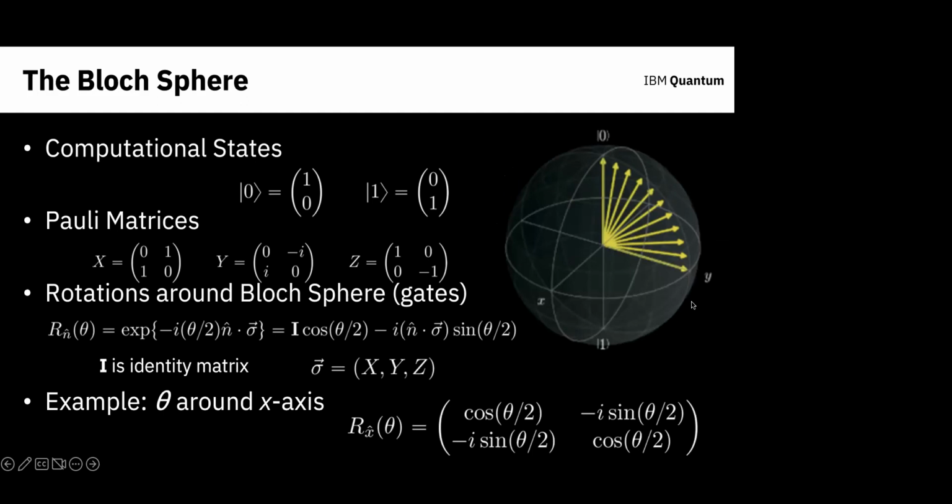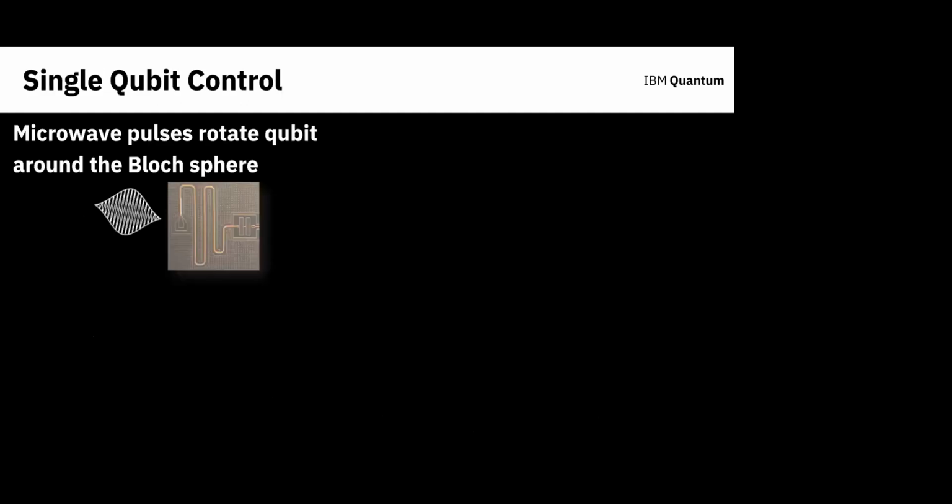So I can start to represent my gates or operations as these rotations around the Bloch sphere, which is how I like to do it, because I think it corresponds nicely to what you actually implement physically. And what do you actually implement physically? You hit these qubits with microwave pulses that rotate them around the Bloch sphere. You impinge a pulse shaped with a Gaussian envelope with a carrier frequency of that 0-1 transition frequency, around 5 gigahertz.